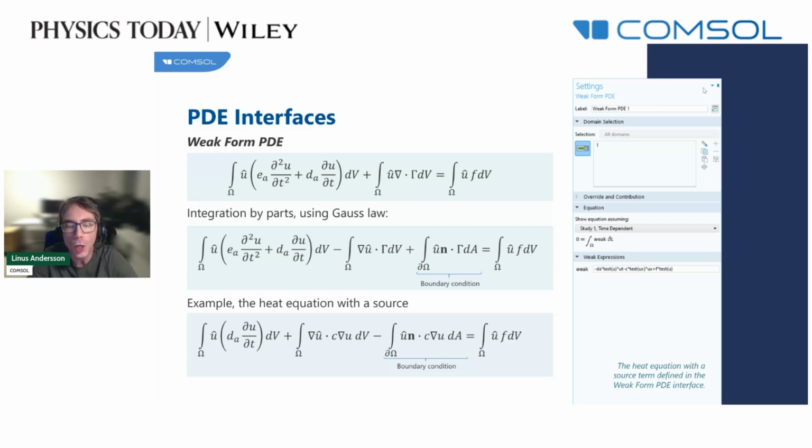You integrate by parts and then you arrive at the final expressions. The weak form is the more native formulation that our physics interfaces tend to use. It helps to be acquainted with it if you want to try modifying the equations that those interfaces are made up of. But if you just want to set up your own equations, the general and coefficient form interfaces tend to be easier to use.